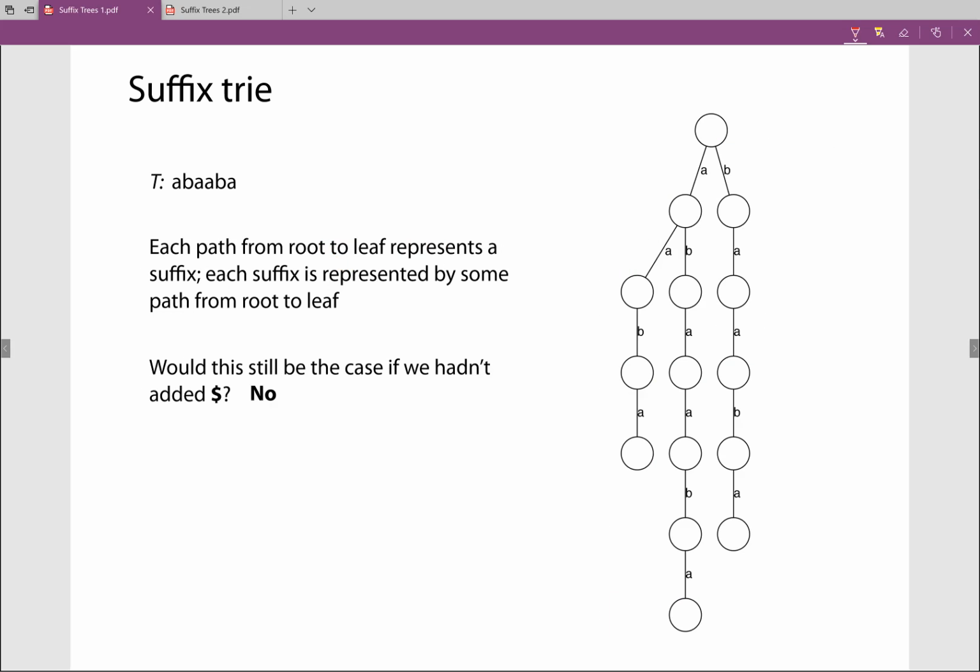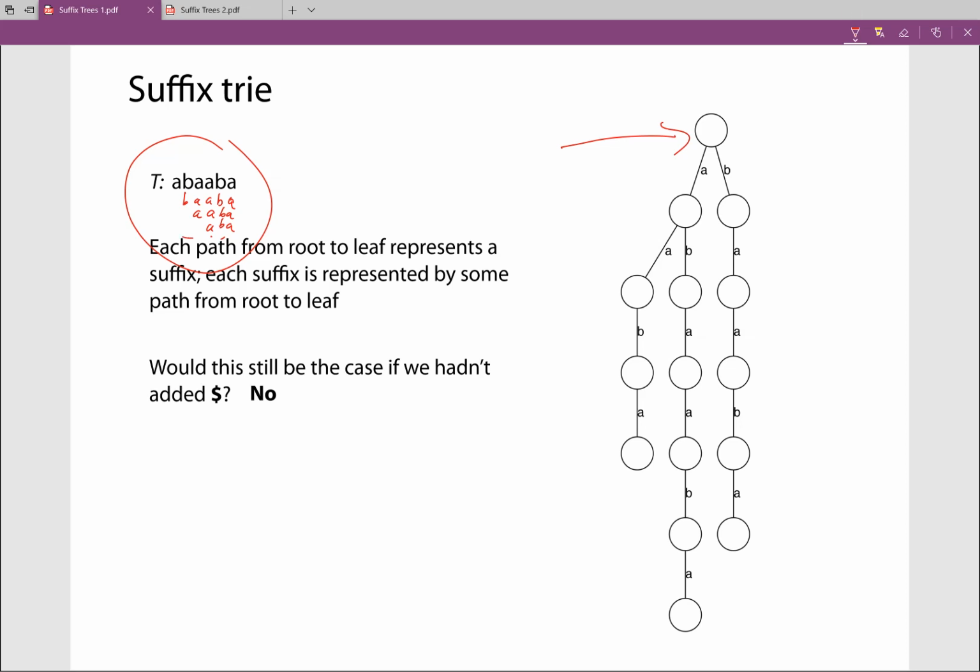Because for example, if you don't add the $ to t, then these are going to be your suffixes, ABA, and so on. And if you simply build a suffix trie from this, then this is what you're going to get. But you see that some of these suffixes are not paths from the root to a leaf.